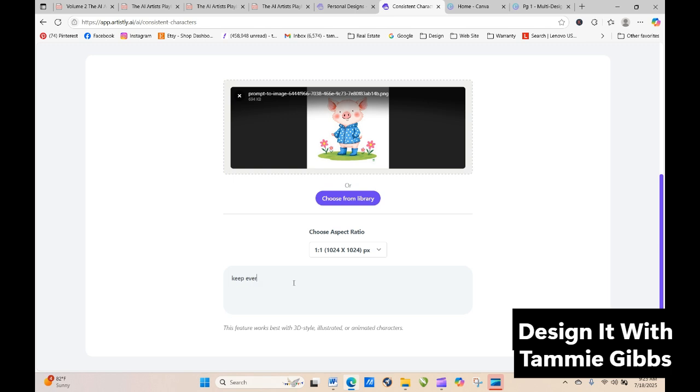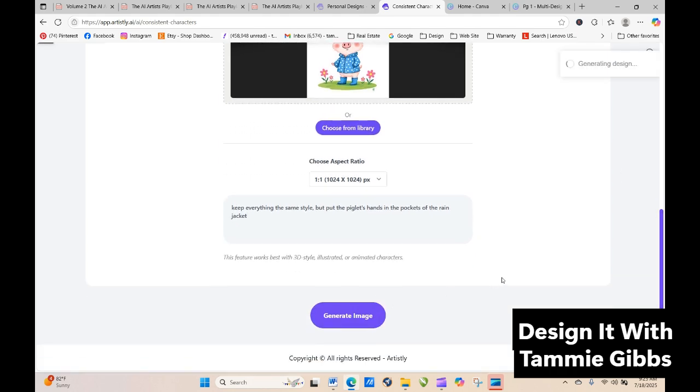Let's try now, keep everything the same style, but put the piglet hands in his pockets, or in the pockets of the rain jacket. Let's try to get his hands in his pockets.